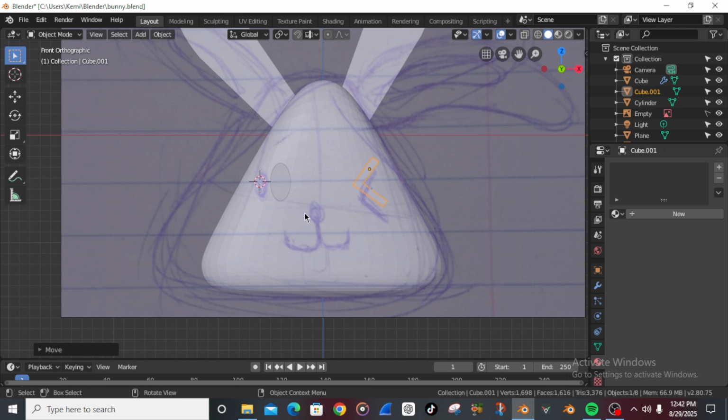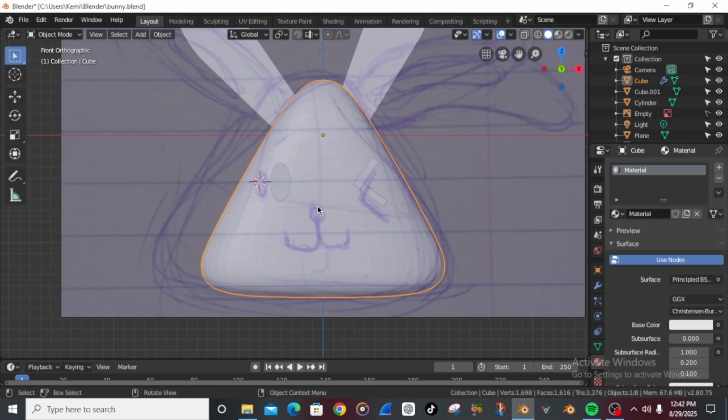Okay, so to get our nose is the same thing as a simple cylinder too. Or you can use a sphere, but I just prefer to use a cylinder. It's a choice. So to put our nose where the nose is, we have to use Shift and right click.